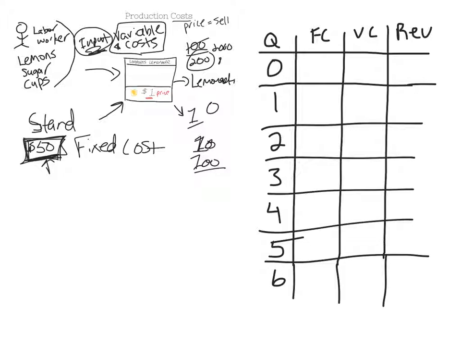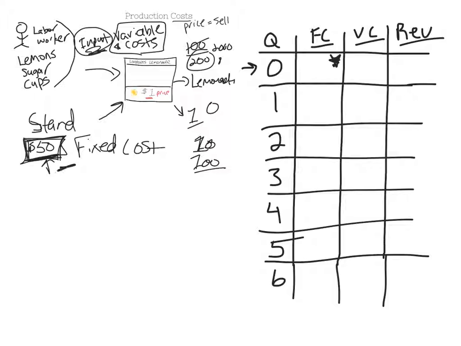Now, can anybody take a guess? I would be impressed if you know the answer to this one. But if I produce 0, what do you think my cost is? So FC is fixed cost. Sorry, I didn't say that. And VC is variable cost, and this is revenue. But does anybody know, do I have any cost if I just produce a quantity of 0? It doesn't mean I'm sitting on my couch at home, but I could produce 1. I choose to produce 0. What do I still have to pay? I still have to pay my fixed cost. So I still have a fixed cost associated with the production of quantity 0.